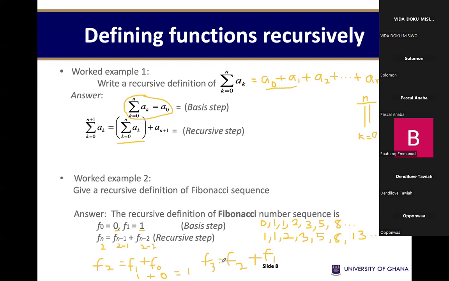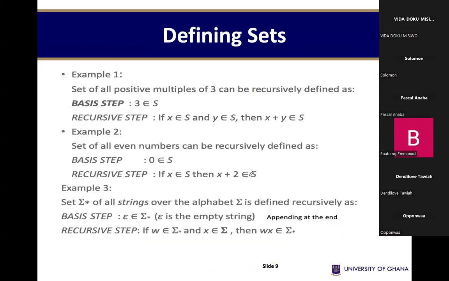Now with that said, we now know that f of 2, which you saw from the previous iteration, is what? 1. I already know f of 1 from the question here as a basic step to also be 1. So that will now give us f of 3 to be 2. That's what you're also seeing. So you can do that iteratively until you reach what we call convergence. That's it. All right. Now, if that is okay, we can move on. So now let's look at sets.